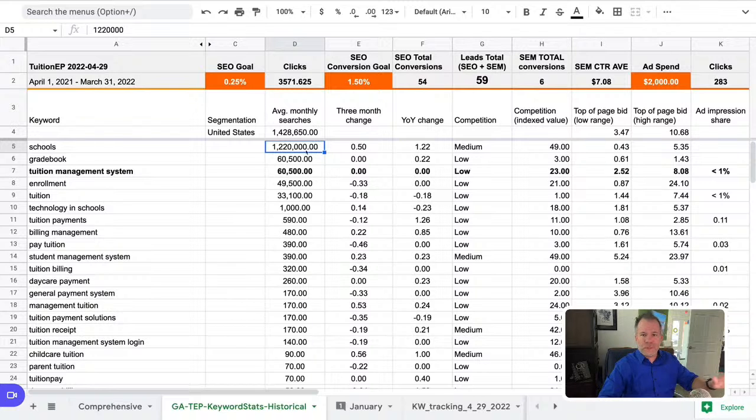I usually don't delete it in this type of worksheet. I'd have a working sheet that I can delete and play around with a little bit because I like to keep the data here. And it calculates all the average monthly, adds up everything. And then our SEO goal is 0.25%, not 25%, that'd be great. 0.25%. So it's a quarter of 1 percentage point.